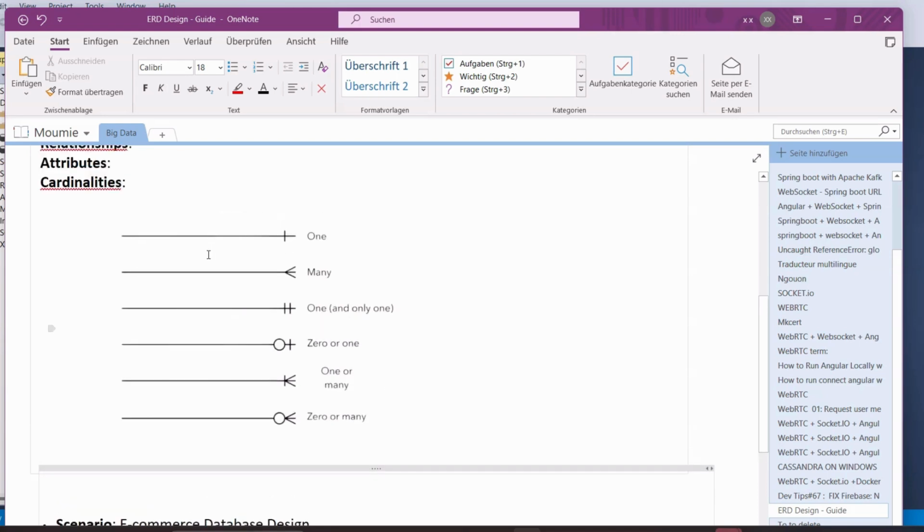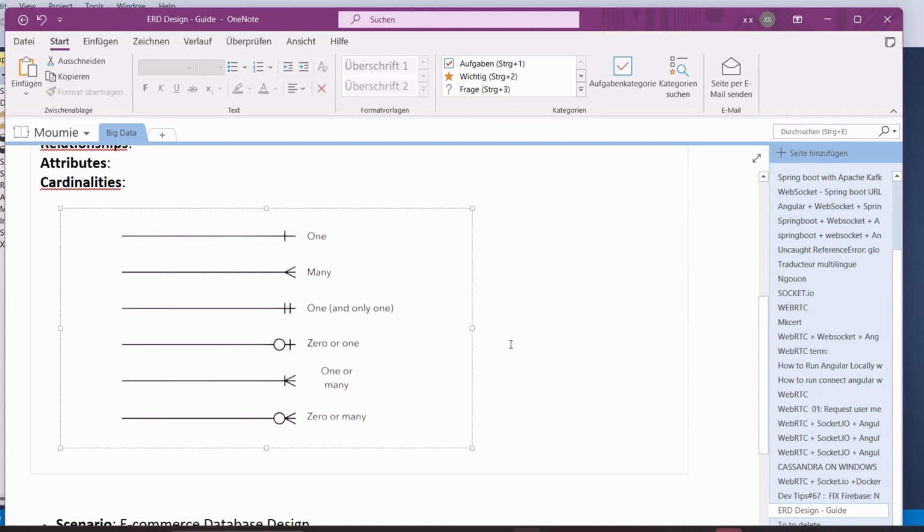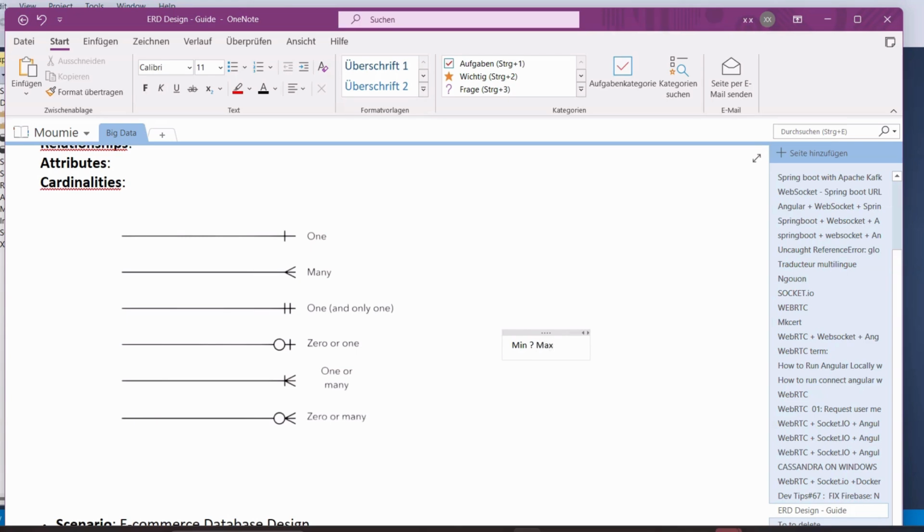So the best way to know which one to use at each point is to ask the questions, what is the minimum and what is the maximum. So these two questions will allow us to define the cardinality at each point. So what is the minimum that this entity can have from the other side, and what is the maximum that it can have from the other side.